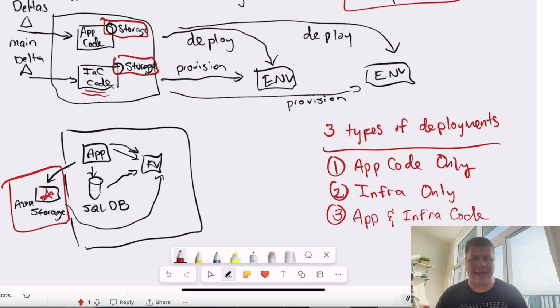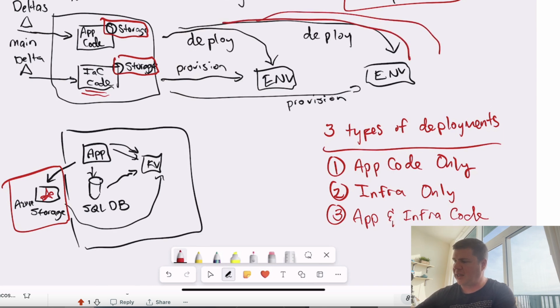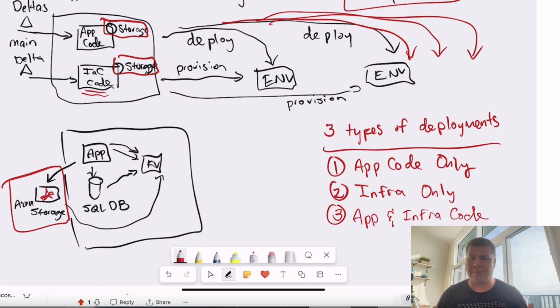And so again, day two operations, these are going to happen over and over and over again throughout the life cycle of your application until your application kind of stabilizes. And in the early days of your application, this might happen more frequently as you're adding more features and changing the architecture gradually over time, evolving that architecture. This is not a revolution, right? This is an evolution of your architecture on Azure.